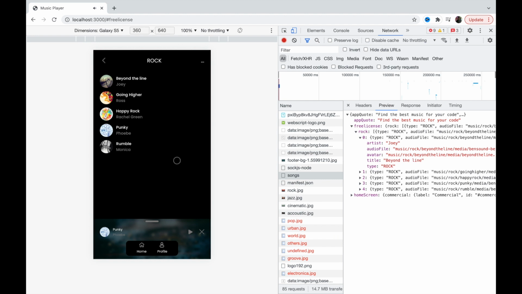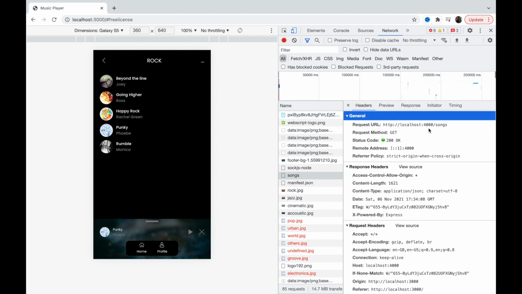The front end is completely React, and the back end is a Node server, a single API serving all the data. First we will build the user interface for this application. Then we'll create a small Node server to serve all the music. We are going to do some awesome stuff on the back end as well, like dynamically reading files and data and gathering all of them together based on their names and the type of music, and then we'll serve that data on this API. And then we'll write some controls for the music, like how to play the music, how to go forward, how to go backward, next music, previous music, all those things.